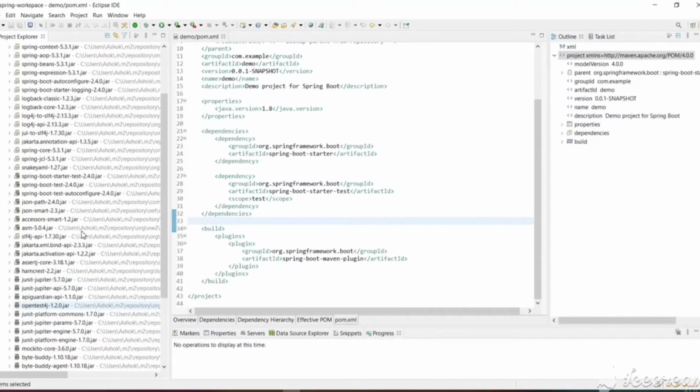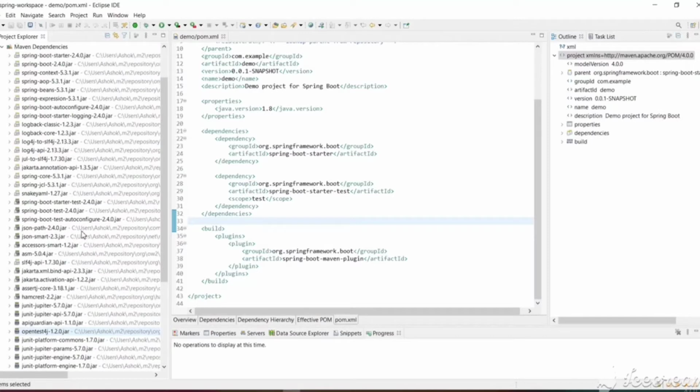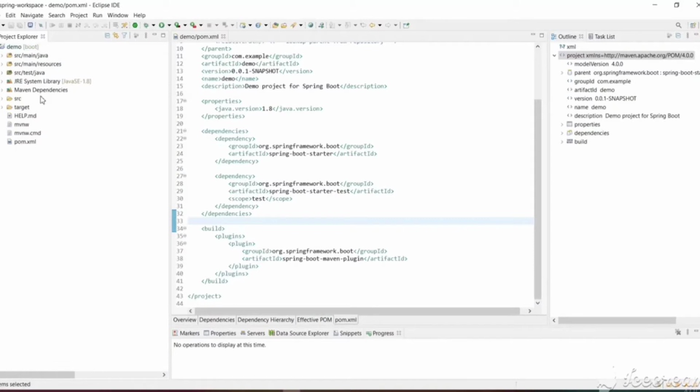So if it is a web project, then the Tomcat dependency will get downloaded. But now there is no Tomcat. So if we add a web dependency, then the Tomcat will get downloaded automatically. For now, let's see a simple Spring Boot project.